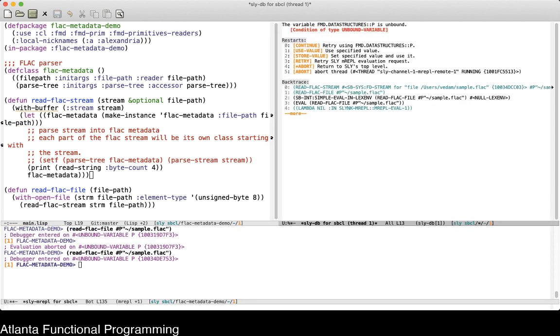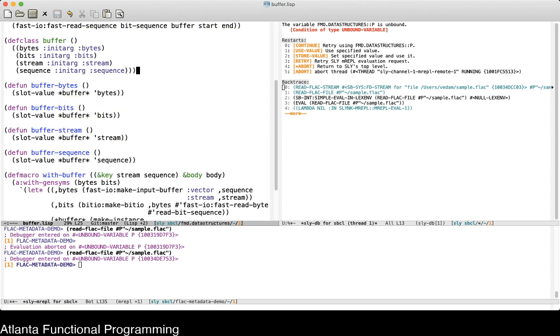Read flag stream, and it's okay. It is getting a stream. Let's look at the definition of the with buffer macro. All right. Go back to buffer. The with buffer macro.